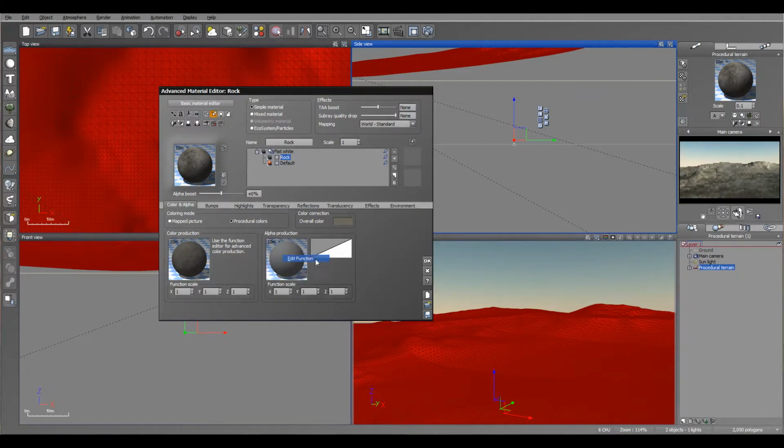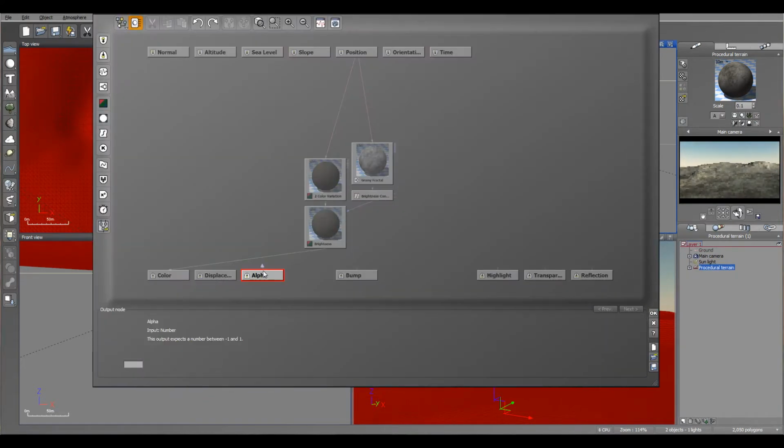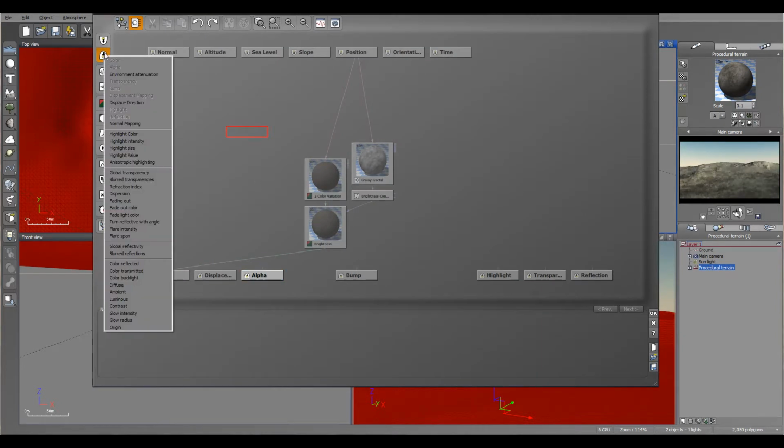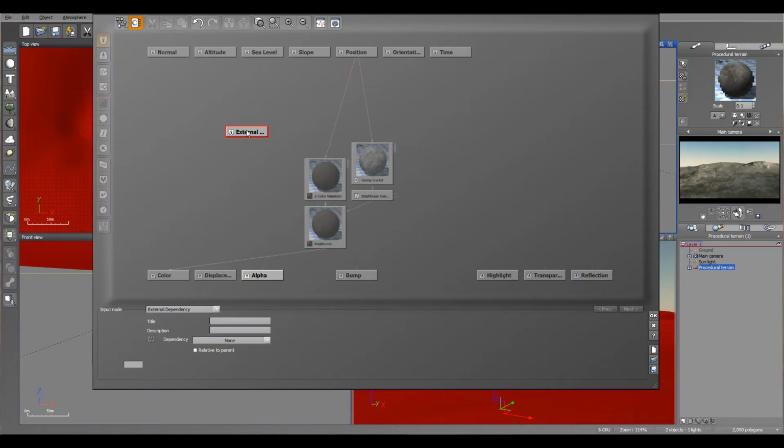So I'll right click, edit alpha for the rock. You see it is not connected. I'm going to add, okay, right here, external dependency. Set this to the procedural terrain, very rough area. I'll take alpha and connect it to this. You can see right here we have it, but again we need to inverse it.